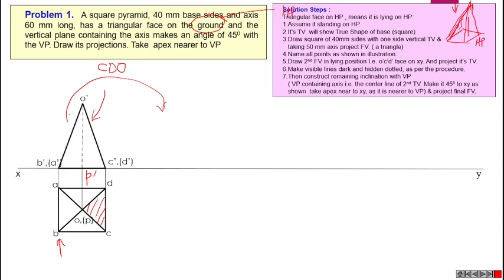front view in such a way that one of its triangular faces, that means here the triangular face C dash, D dash, O dash, and that straight line is in the XY line. Being in the XY line means automatically the condition that the triangular face is in HP is satisfied. For that purpose, we have to select the first base figure like this. Otherwise, we can select that square shape like this also.